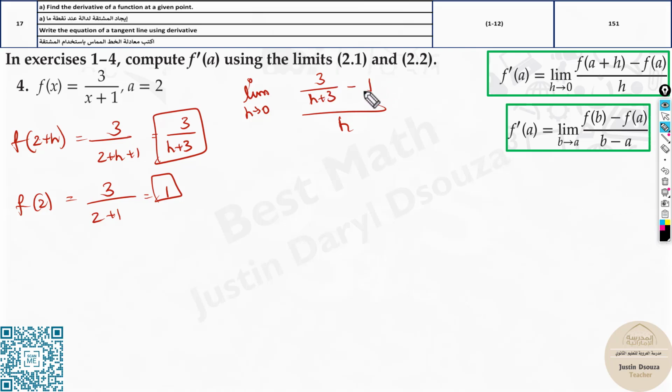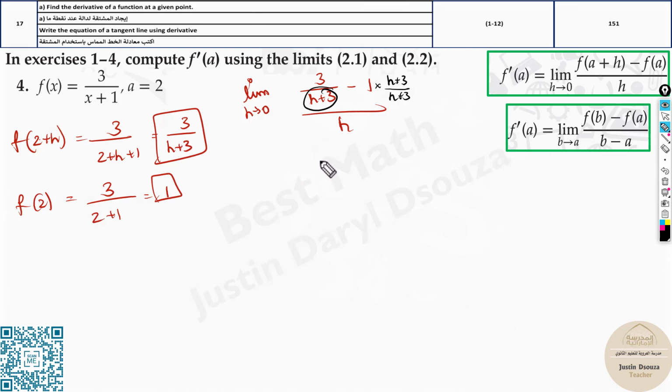Whenever this is 1, you can't just do 3 minus 1. No, because the denominator is also 1 here. There is no denominator, that means it's 1. And here we have a denominator. So whatever is up over here, you need to multiply by h plus 3 and divide by this h plus 3. Look, we are balancing it, because this h plus 3 up and down is the same thing, it's 1. So we have just manipulated it. It's nothing wrong. It's balanced.